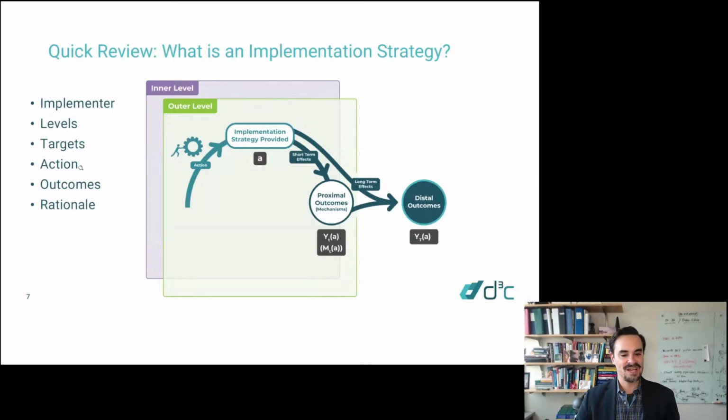The action I already discussed. And then there's two more down here, which are not really part of the actual strategy themselves, but when we write down the strategy, we think of them because we always expect that our action, that is our coaching or facilitation, whatever the case may be, has short-term effects and long-term effects, okay?